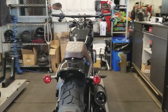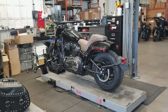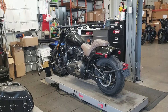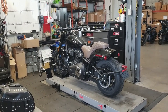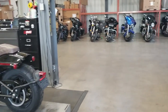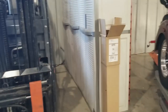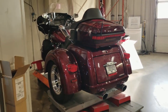And this is where our PDIs, or pre-delivery inspections, get done, back here in our own separate area. When we uncrate the bike out of the box, this is where we have a specific technician that works right here. He does all the PDIs for the bike, so make sure they're set up properly right out of the crate before we put them on the showroom floor or before we sell them. And a little bit of mild parts and accessory installations too back here. Nice. Do some customizing. And if you go through, you have a trike lift. That is cool. Yeah, we always try to keep a couple of those available because obviously there's a lot of trikes in Manitoba now, so we have to be able to service. We are getting older.